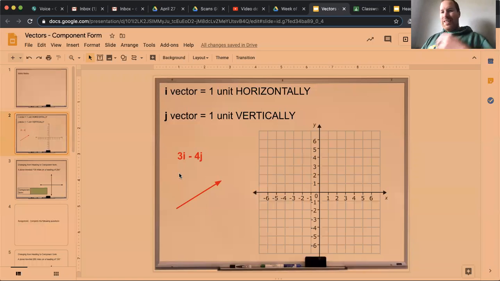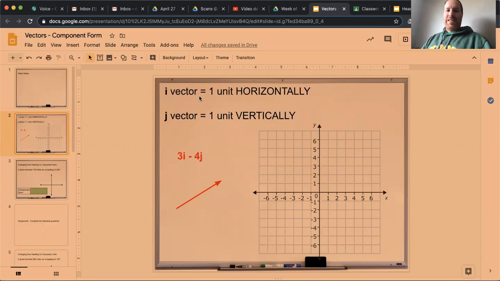So what we're going to do today is establish how we find what's called the component form, which will help us use all of the stuff that we've been doing before. We can very easily apply it then to vectors. And that's what we're going to do here today. So the key piece with component form is we have to learn two things, not too bad.